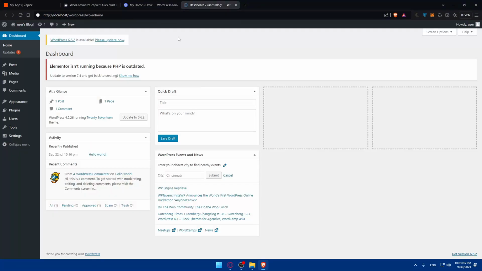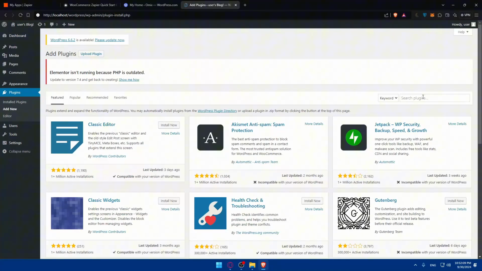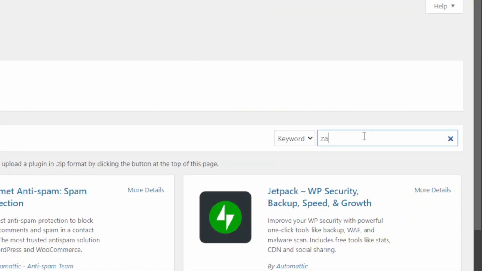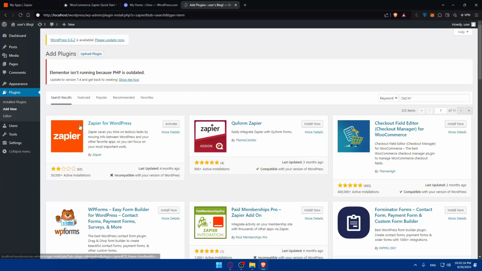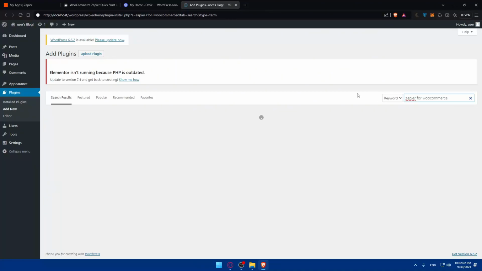So if you don't want that, let's just check if there's a plugin. So you can go to the list panel, plugins, and click on add new. And here, of course, we'll look for Zapier plugin. So I'll just click on add new. It should take me to another page. I don't know why it's slow a little bit, but anyway, I'll just go here to search plugins and type Zapier. And then just check. So as you can see, yeah, there's Zapier for WordPress, but is there one for WooCommerce? So normally it's the same, but let's just check if there's one for WooCommerce or not.